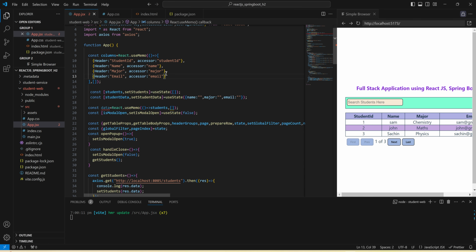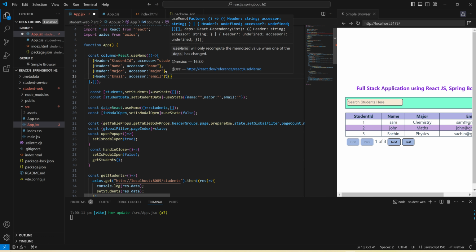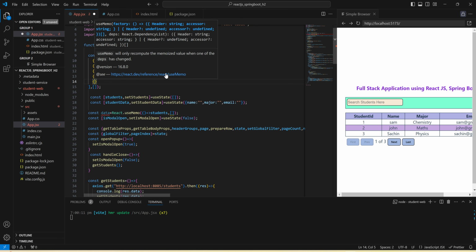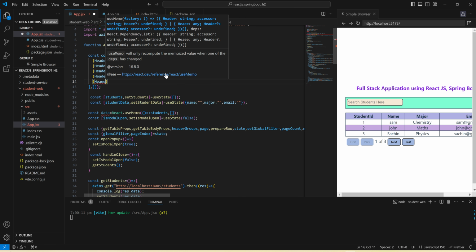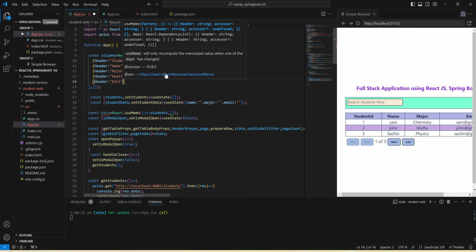So here we can add action buttons, and here again we need to add first header, and for header we can say it's edit.